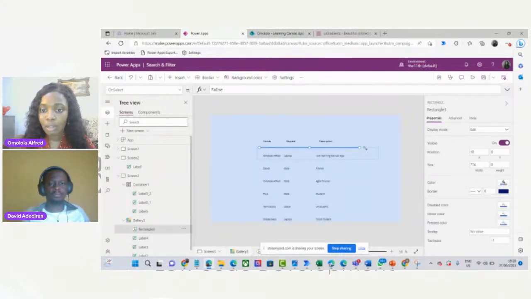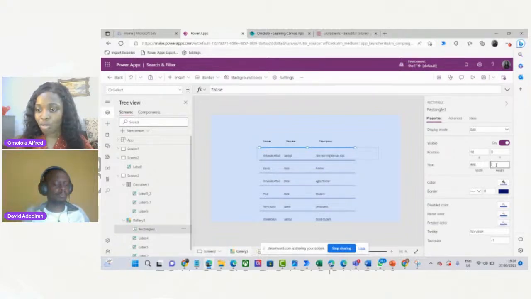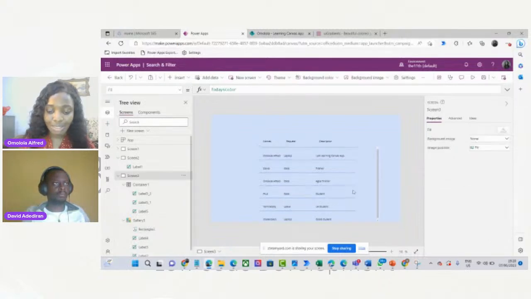So I'll make it long enough. All of this is just, I'm just showing you. You can see it is now, I don't want it to be 2, I want it to be 0.6 or 7 faint. Awesome. So this is it. This is a little bit better, so I don't need to put a border. So now let us bring in our search box.